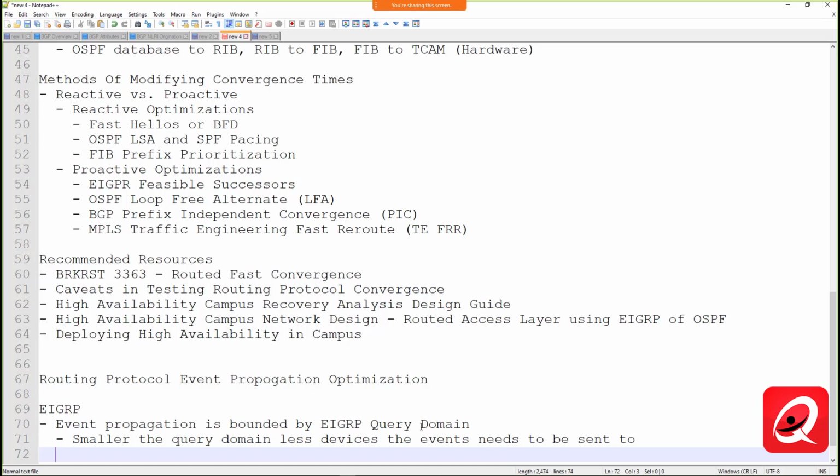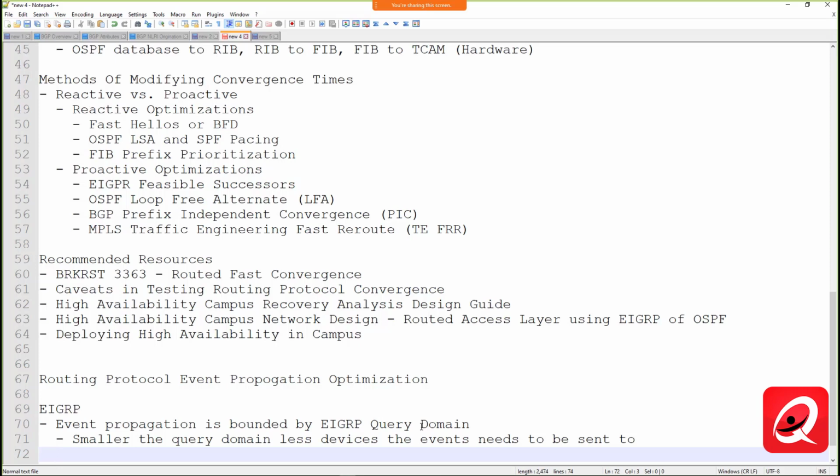Now, how do we create that query domain? Well, first of all, it would depend on the physical architecture, right? We certainly would not want to configure a feature like stub routing on an EIGRP transit router, a router that would provide alternate paths to a destination. We would only want to configure this stub configuration on stub routers that are not going to act as a transit path in the topology. But a lot of our major designs that we have today include that design, right? DMVPN hub and spoke topologies and so on.